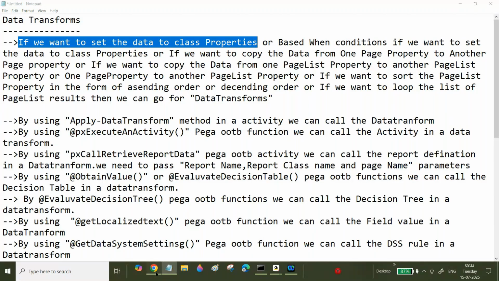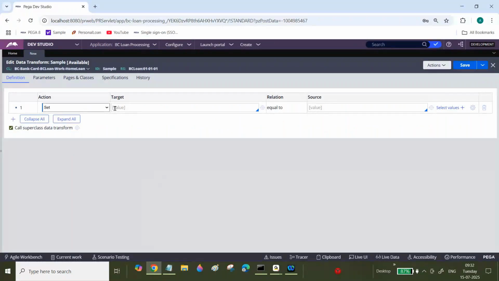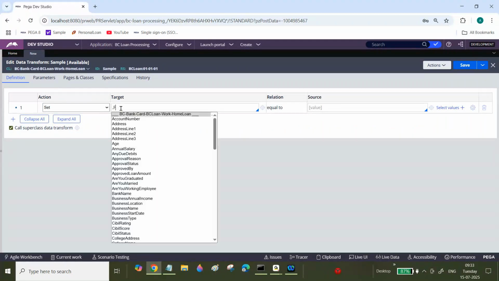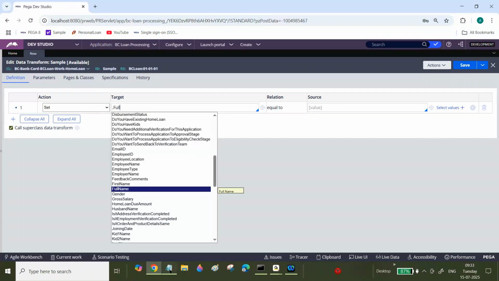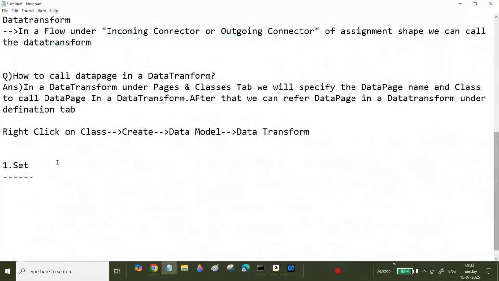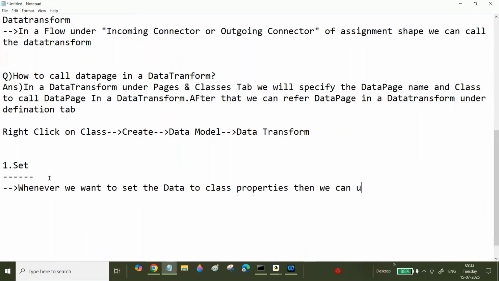Yesterday we discussed a few examples. Whenever we want to set the data to class properties, then we can use the set action.